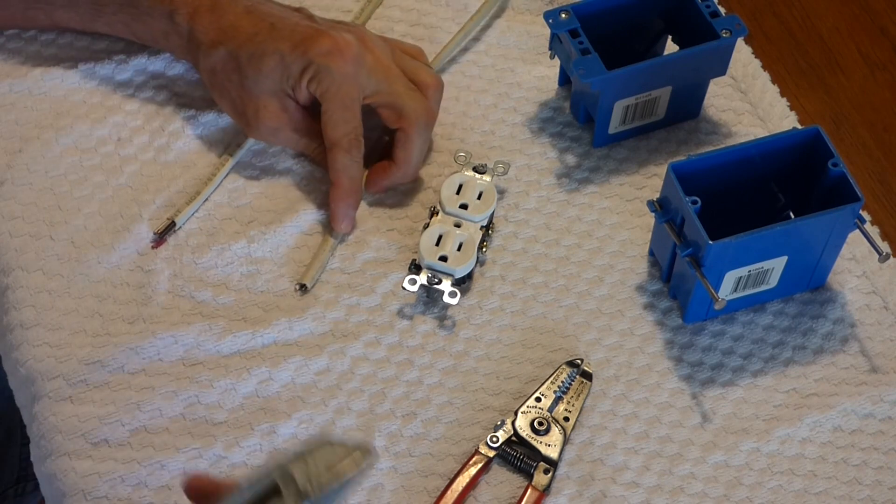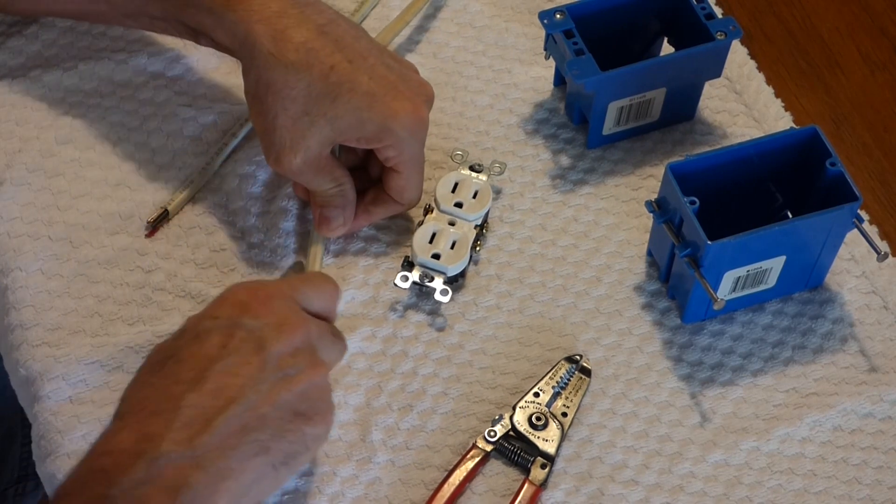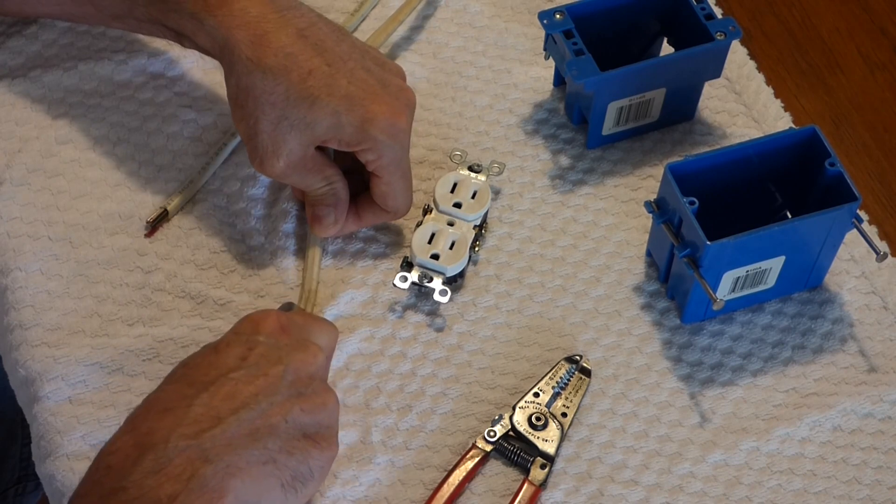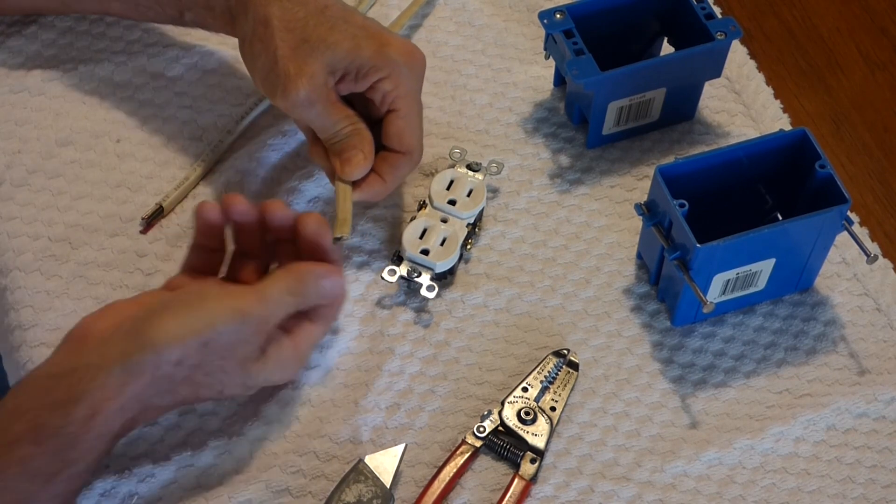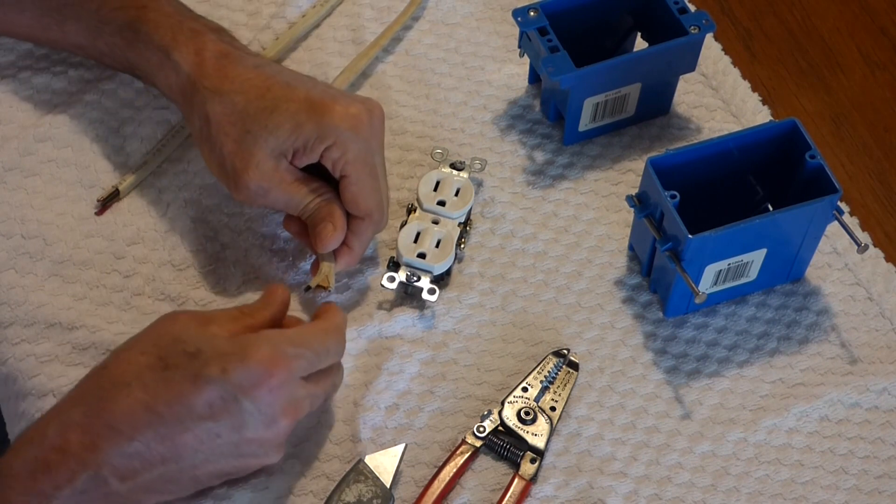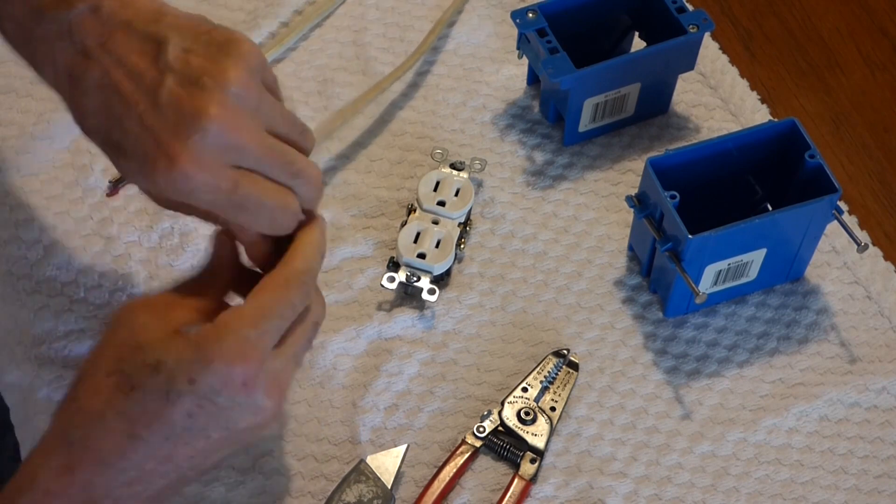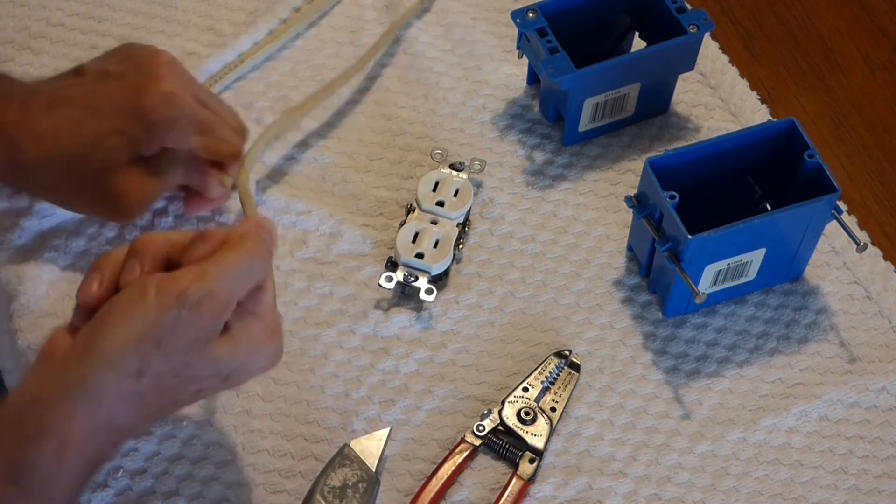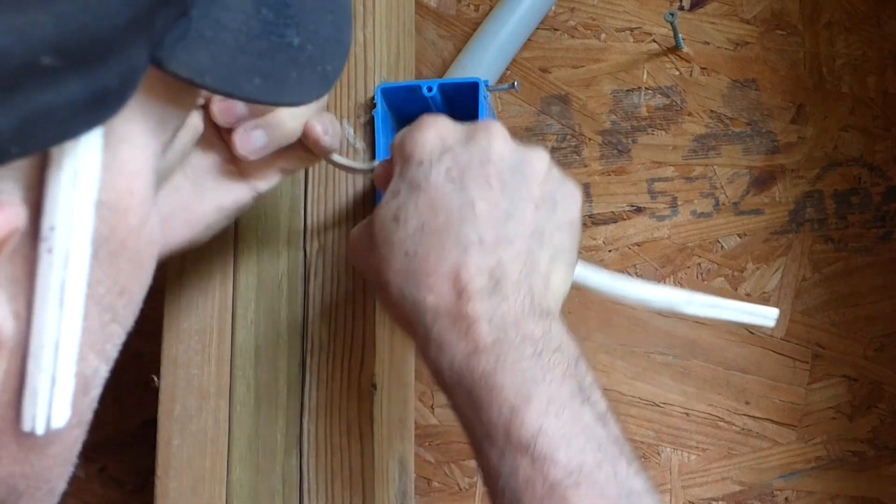I'll show you how to strip the sheathing off this. You want to be very careful and cut right in the middle. I don't use a real sharp blade, but you cut in the middle, being careful not to cut the insulation off the white or black wire. I just get it started a little bit, and then you can peel it back and strip it back. All you have to do is just do the beginning a little bit, and then you can just hold the wire and pull it. Get to about a half inch.